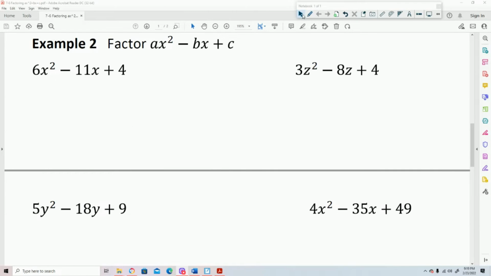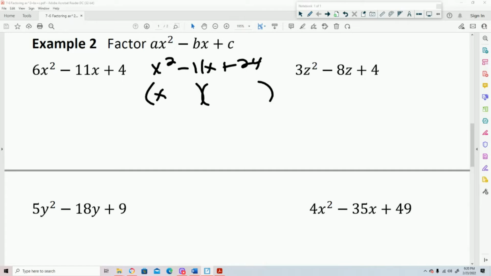In example set 2, we're looking at ax squared minus bx plus c. And you'll notice from the last lesson we have a pattern that is a minus plus. So that's going to give us, when we factor, 2 negatives. Both our factors will have negative signs or minus signs. So again, the same process. We're going to multiply those two. So I'm going to get x squared minus 11x plus 24. I'm going to factor that.